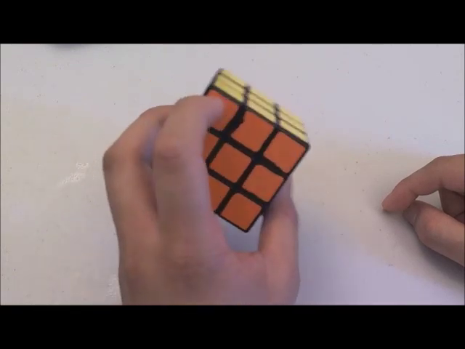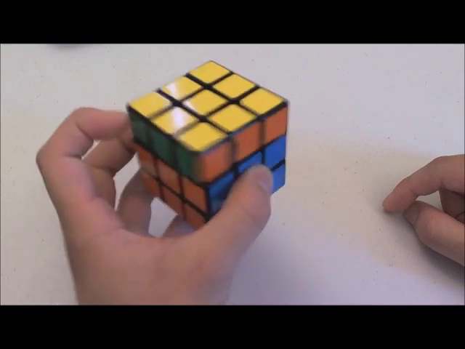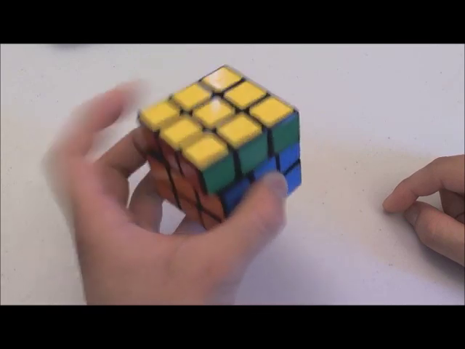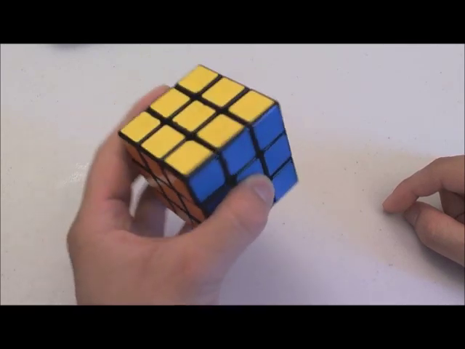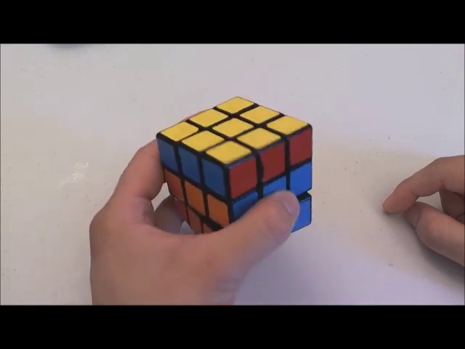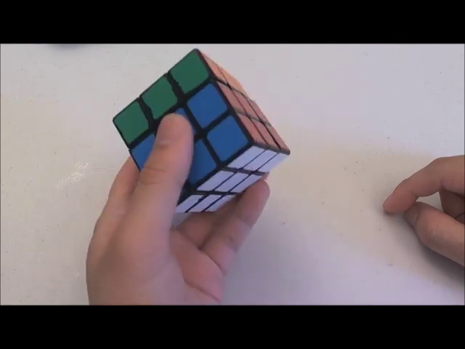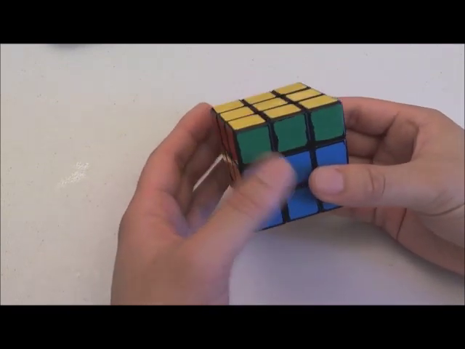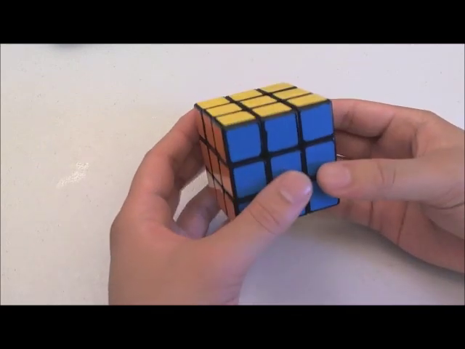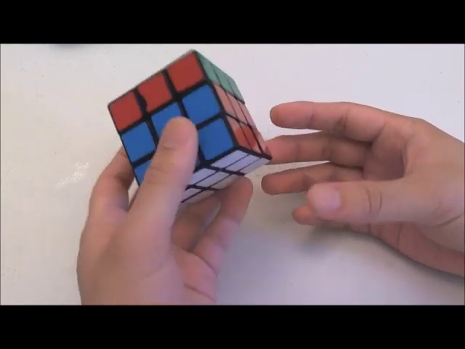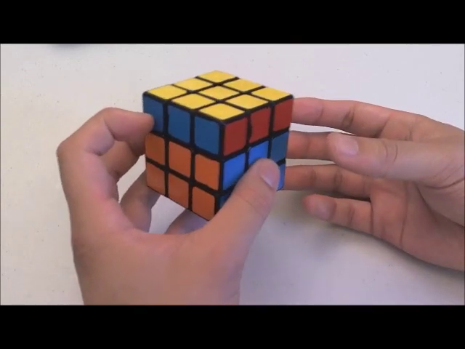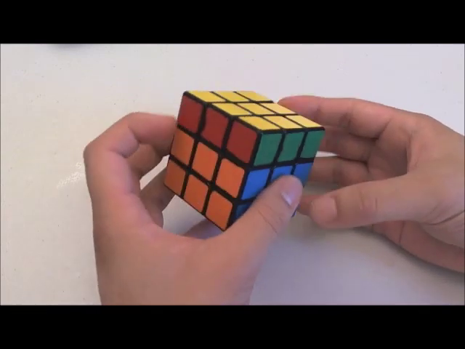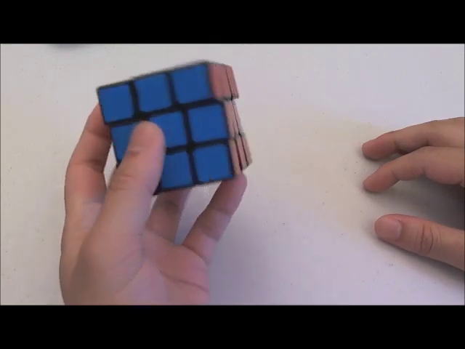Another way to do U is pushing this sticker back like this. This style is not included in the Japanese style, this way to do U, but I highly recommend it. In fact, I recommend learning both this and this because the more flexibility you have with turning or the more ways you know how to turn, the more algorithms you're able to use and the more flexibility you have when you solve. So oftentimes people I find if they only know how to do this, they can't use algorithms that make heavy use of U turns like this. And I feel sometimes they're missing out. So if you're just beginning one handed or if you're into trying new things, I highly suggest learning both this and this. It'll definitely pay off.